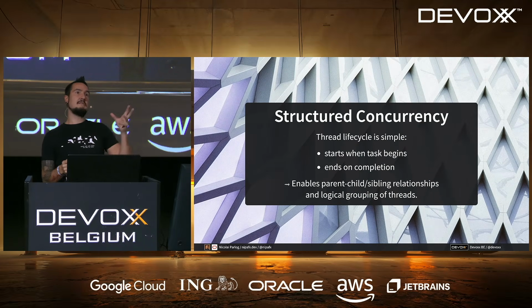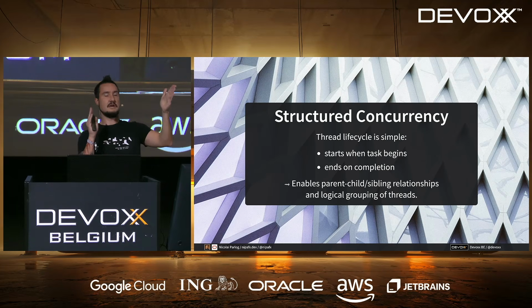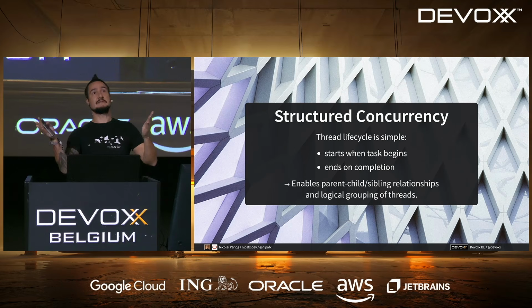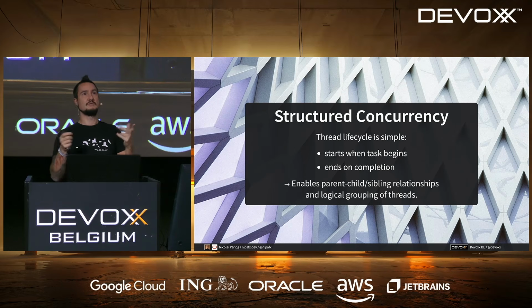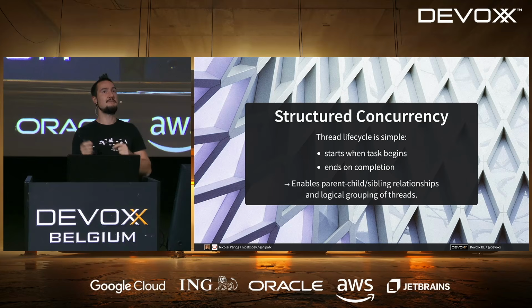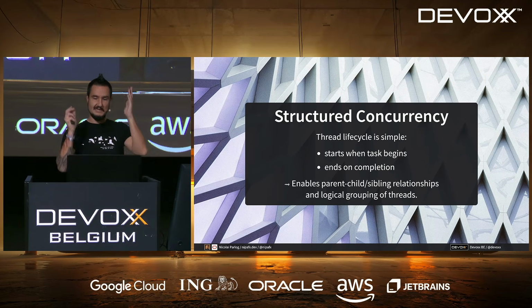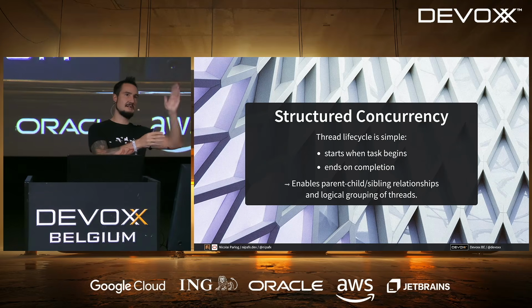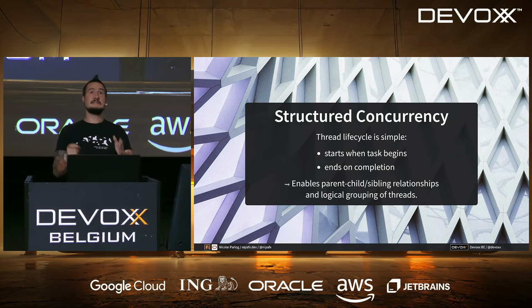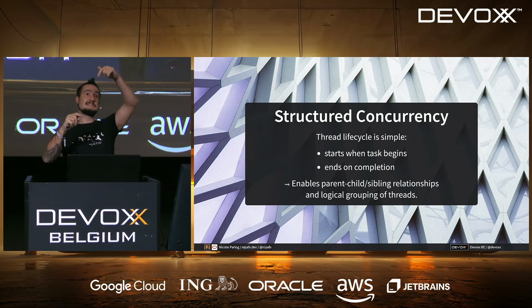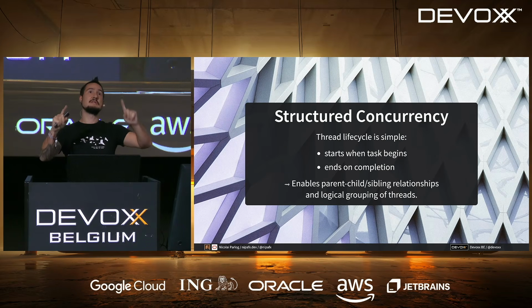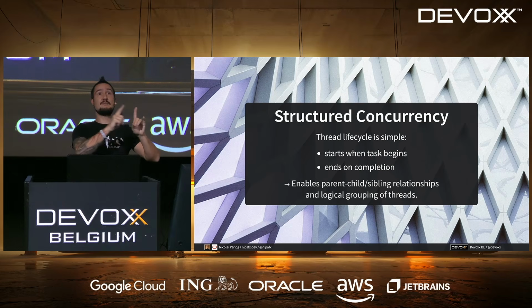The thread lifecycle then, if you have this scoping concept, is pretty simple. Whenever a task begins, the thread starts, and whenever the task is done, the thread ends. Which is not true if you have, for example, thread pools, right? Then the thread lifetime and the task lifetime are independent of one another. This is no longer the case. The idea is you need a task, you start a thread, the task is done, you let the thread die. And what that means is that now all the threads that work on subtasks that belong to the same larger task exist while the larger task is still waiting in the same block. So all the new threads become children of the thread that spawned them, and they are siblings to one another.